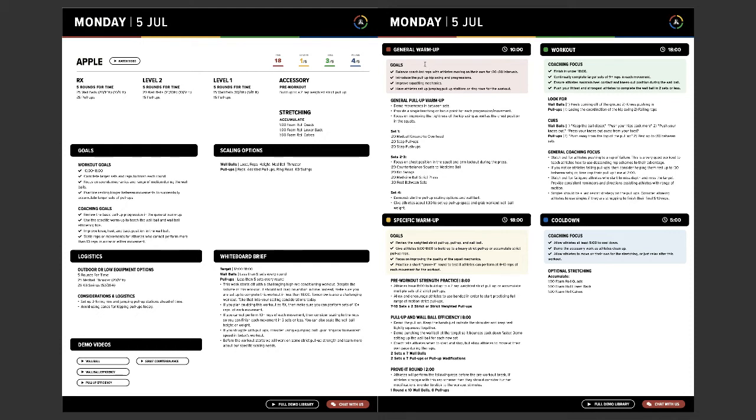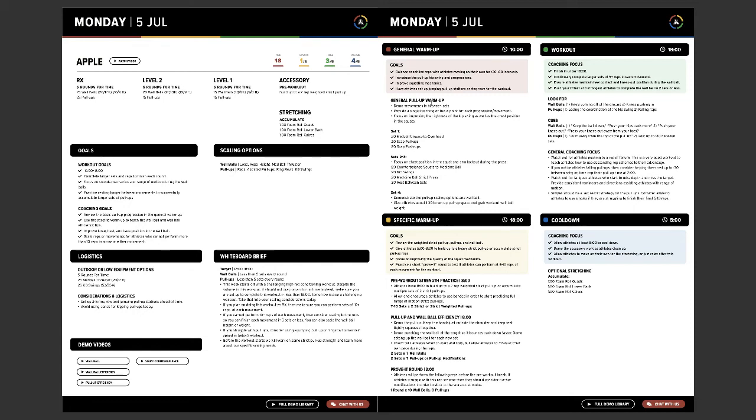Below each timestamp, we have these goals section, goals for general warm-up, specific, workout, as well as cooldown. The goals are a really awesome top-line summary of what we believe should go down and should occur in each section in order for your coaches and your athletes to get the most out of the class and make sure they hit the stimulus of the workout. From below the goals, we have a more in-depth guideline on how to achieve those goals that are written above. Once again, what we have seen done, more advanced coaches might just simply peruse the goals section and then go to work based on their own experience.